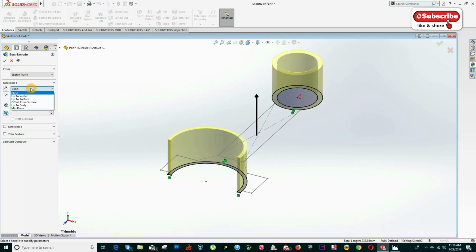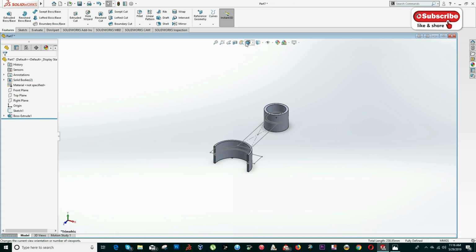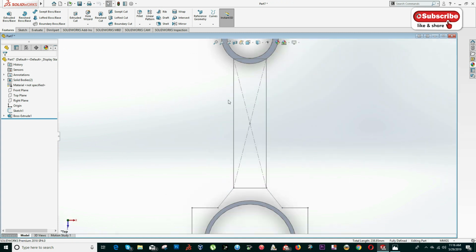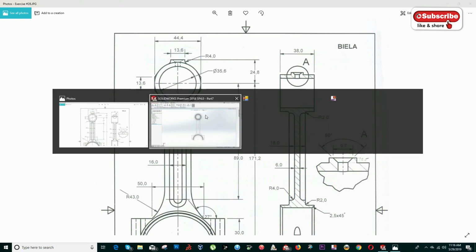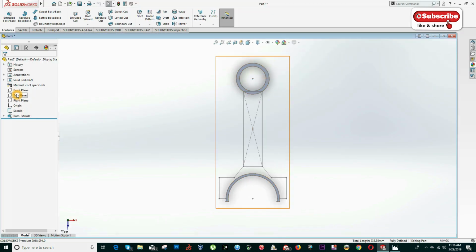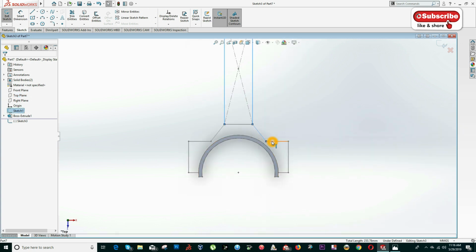On this drop down menu, we select the option for mid-plane. Now we're going to extrude this middle part right here, which is 18 millimeters from the center. So click again on top plane, and we can click here on Convert Entities, so we don't have to draw all this again.